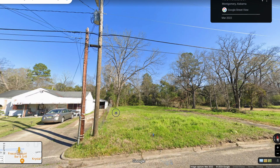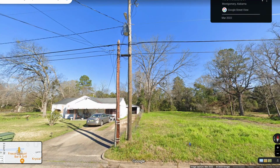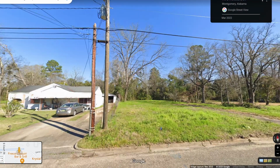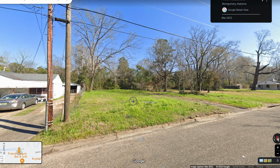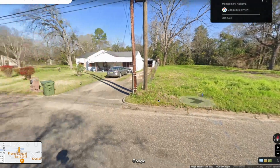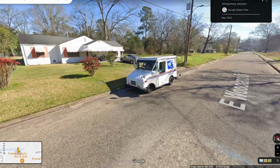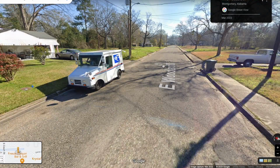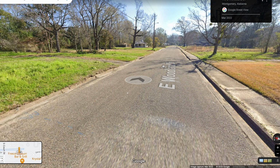So one thing that I am looking for, I'll go ahead and say this little nugget, I guess it's a nugget, is I look for utility. So this is the utility line right here. This is the electricity. And I look for pride of ownership in the neighborhood. So I want to make sure that it is profitable. And I've already looked this property up on Zillow, and I'll go play by play in the Patreon.